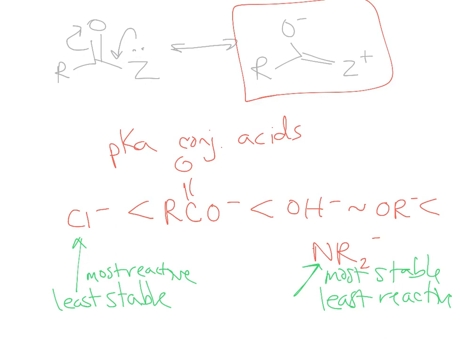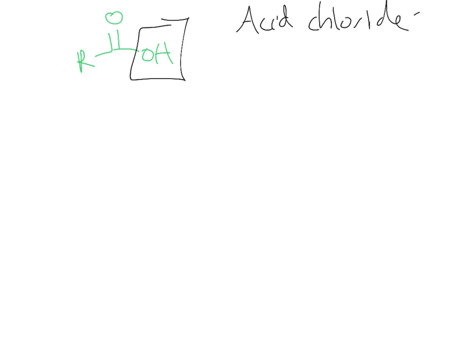Nitriles, on the other hand, look like alkynes. They've got that 180-degree angle with one sigma bond and two pi bonds, and so their carbon atom is electrophilic, but they fit somewhere in a different category than these. How are we going to name our compounds? These compound names are formed from the names of the parent carboxylic acid. So if this is our parent carboxylic acid, whatever we change that OH to is going to change what our functional group is. So if we have acid chlorides, our most reactive carboxylic acid derivatives in this chapter, they look like this. We're going to name the acyl group and add the word chloride.